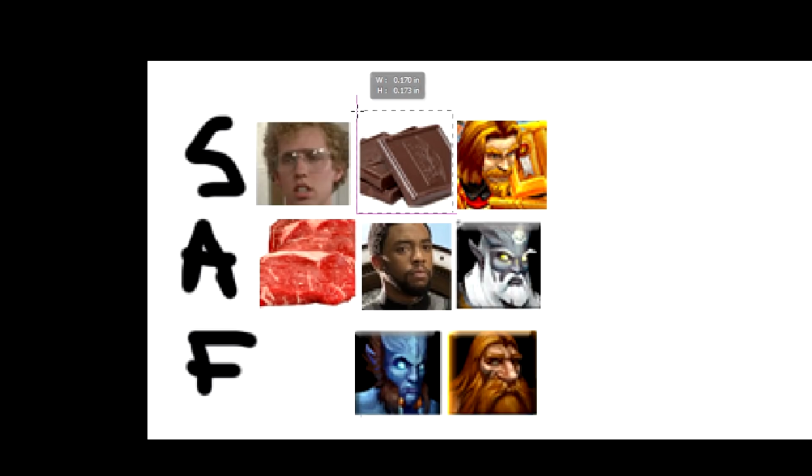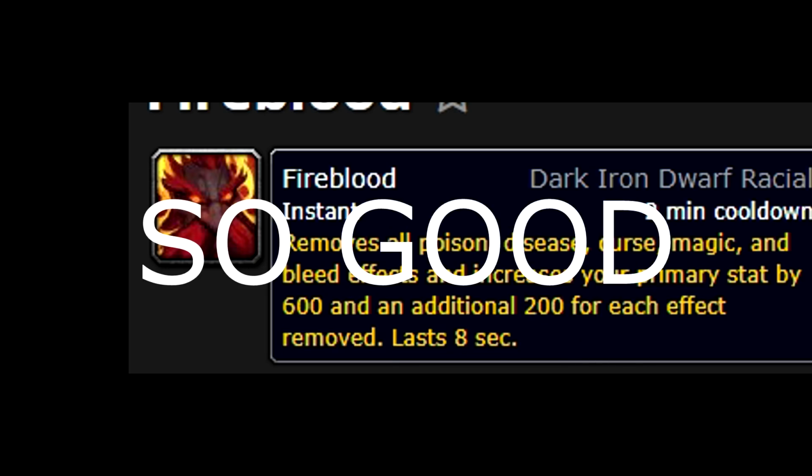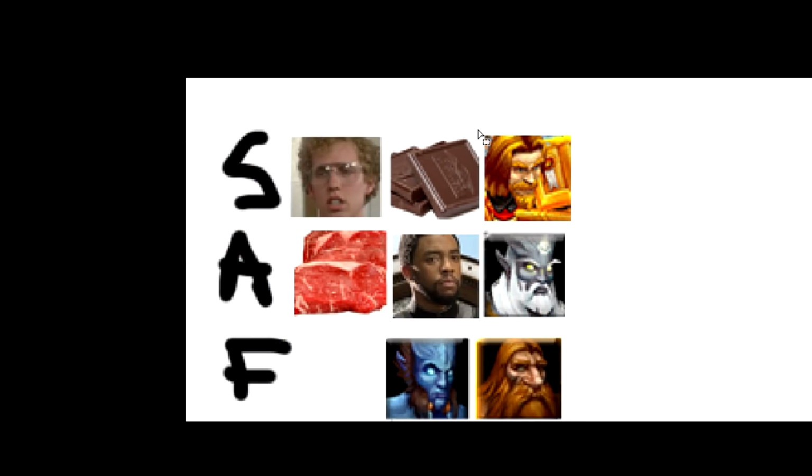Number 2 is Dark Iron Dwarf. You basically pop this to remove every DoT you have: diseases, bleeds, poisons, curse, magic effects, and you get 600 strength, I believe. Yes, 600. And for each of those things you remove, it adds 200 more. Next we have Human. Basic knowledge, you get rid of a stun. It's very good.